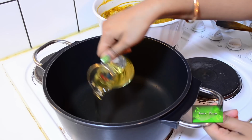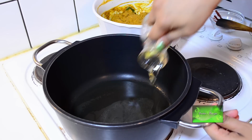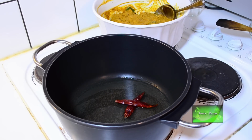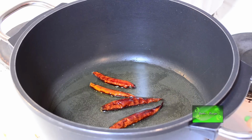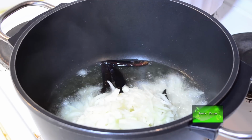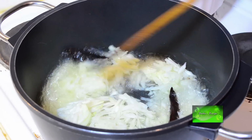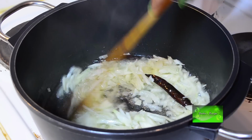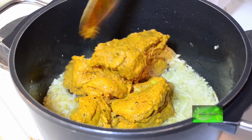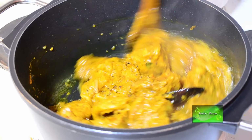After marination is done, add half cup of oil in a deep pan and let it heat. I am adding 4 pieces of dried red chilies, but this is optional. Put 1 cup of chopped onion and let it fry until it becomes golden. Now put the marinated beef in the pan and stir it very well with the onion.